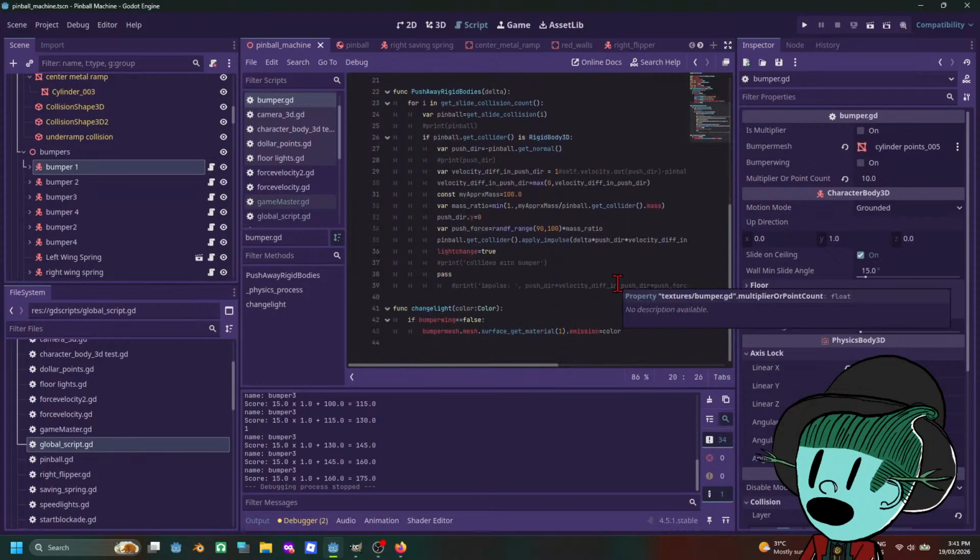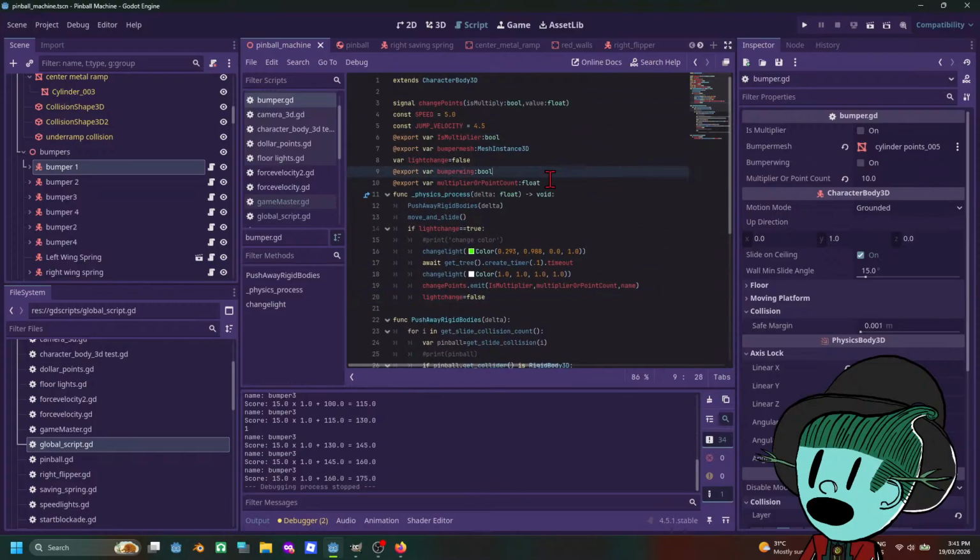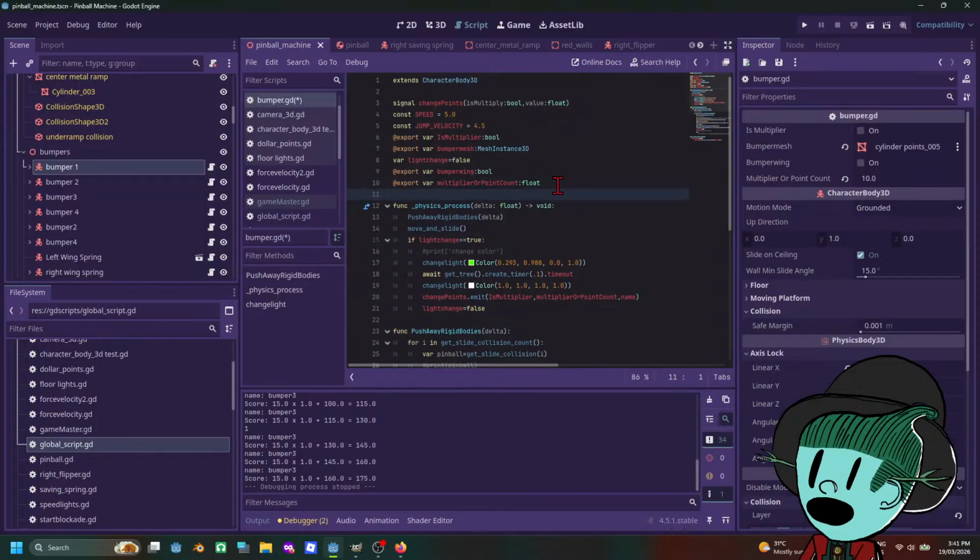Maybe instead of relying on this light change variable here, we will instead use a different bool for this. Emit change, emit point signal bool to false. There we go.